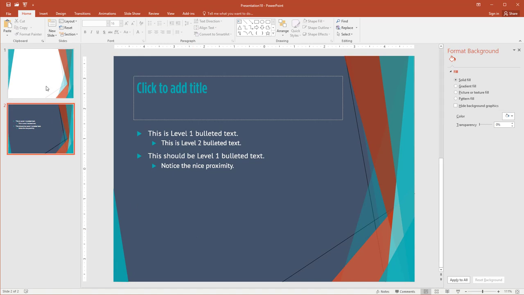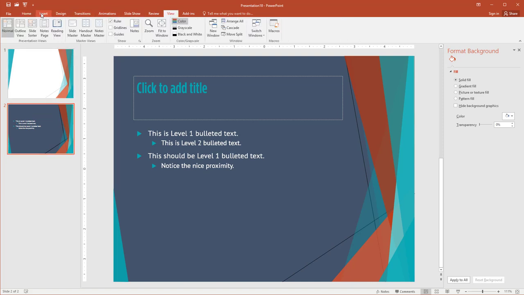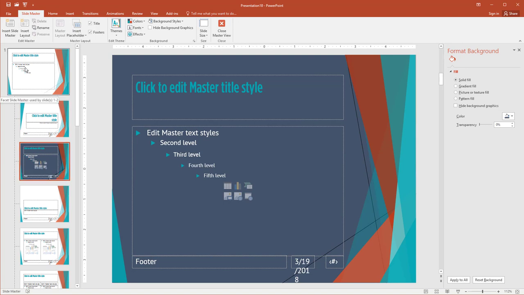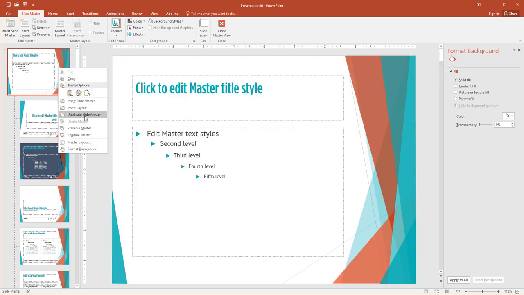Now notice something interesting happened here. You're saying, wait a minute, this one's white and this one's not. Why is that? It's because, if I go to View, Master Slide, I adjusted this one and not this one. So I want that to come up here. Format. Yeah, so I have to be very careful when I'm doing my slides.